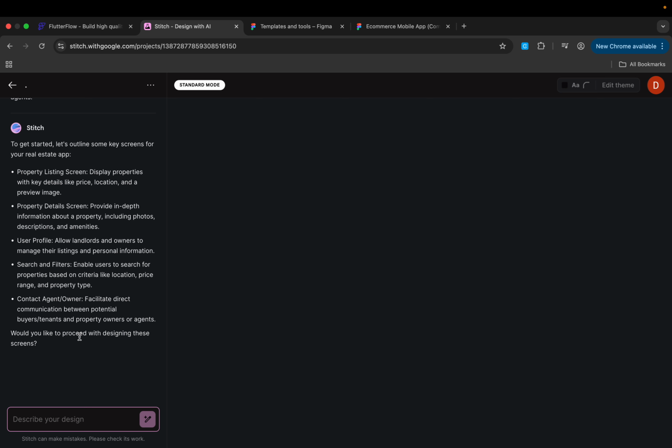Now, if you want to add another screen, you can go ahead and describe that particular screen. So we have property listing details, user profile.